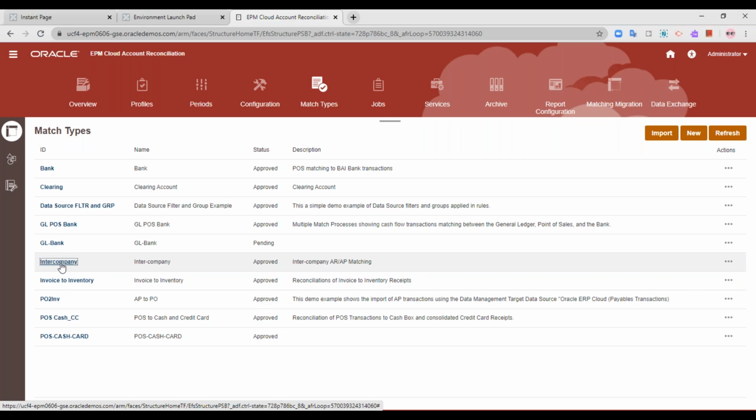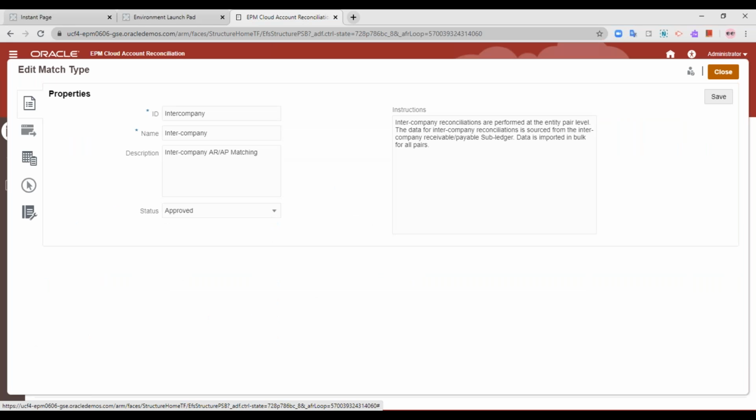Today we are just focusing on intercompany. The reason is that intercompany is something basic and usual to most companies nowadays. Any intercompany transaction, let's say a basic sale and purchase, happens within the subsidiaries of a company, or in a parent-subsidiary relation, or between two units of the same company. So we'll be looking at the intercompany match types.